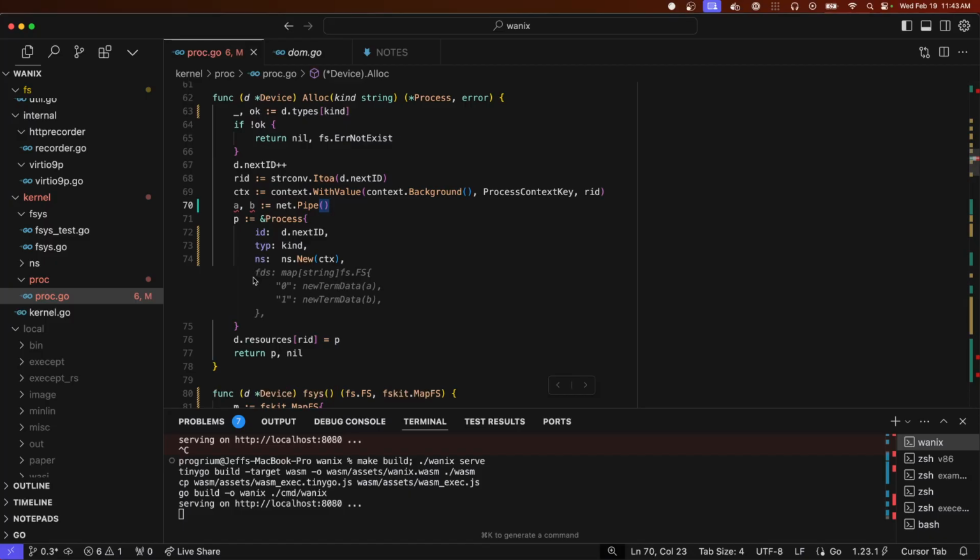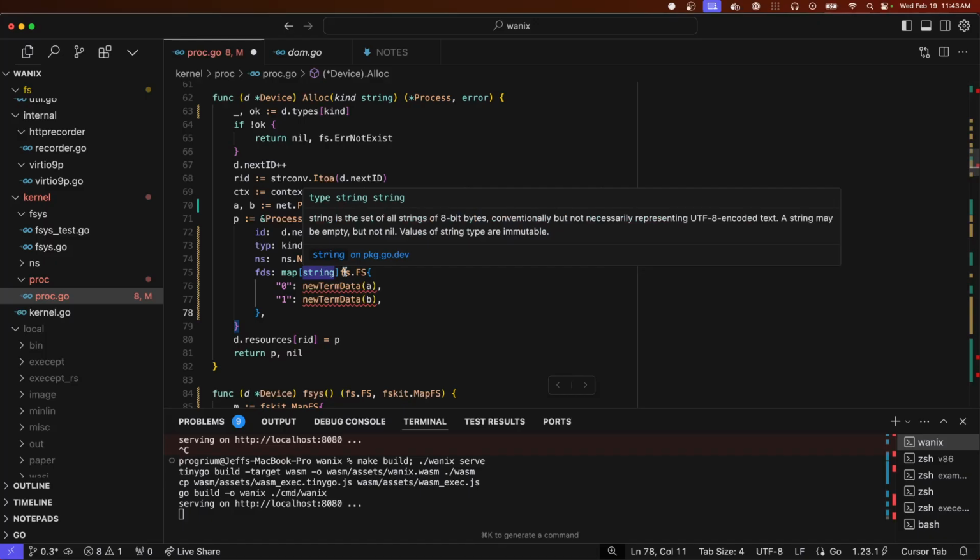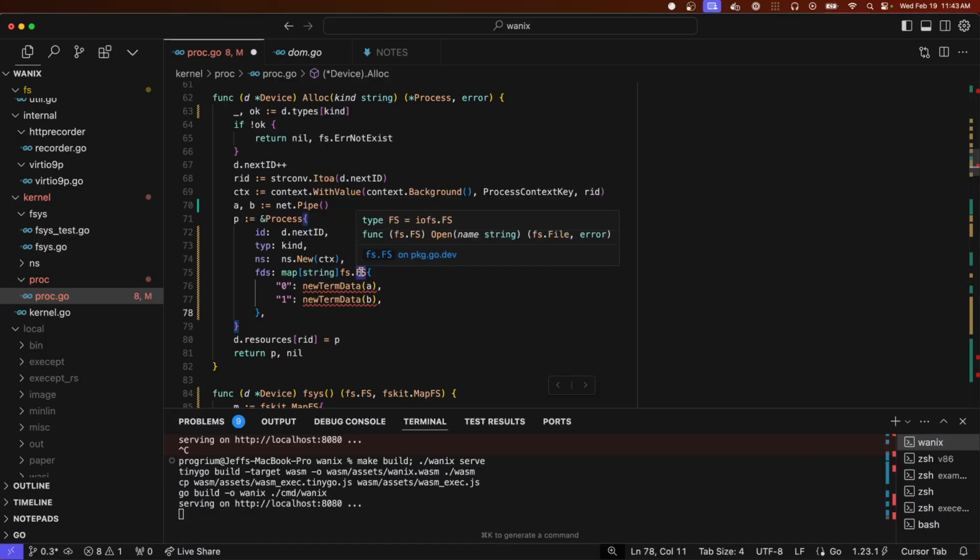And yeah, it's trying to guess how we would set this up. The problem is string to file system. Term data. So we can do something like, what would this be?